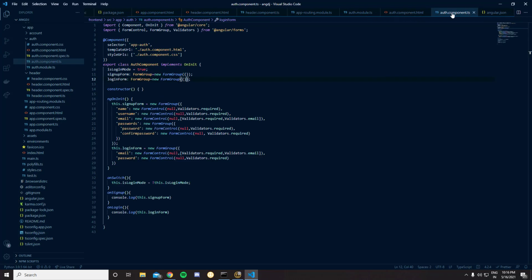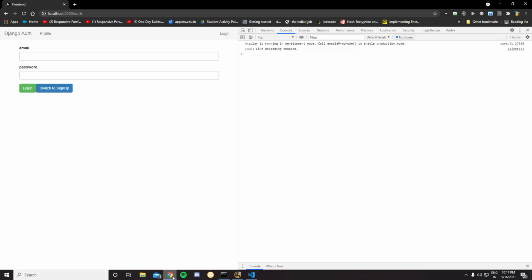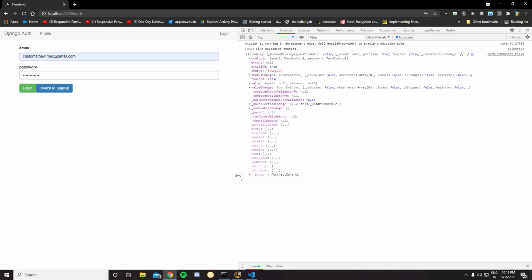Close it. In the auth component ts, just delete this. So console.log this dot login form. It says touched false, and it seems it's saying invalid.